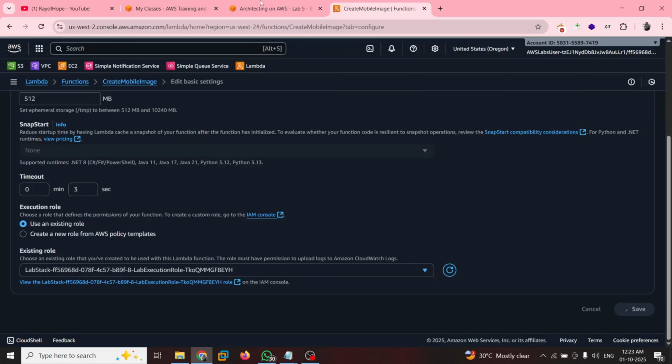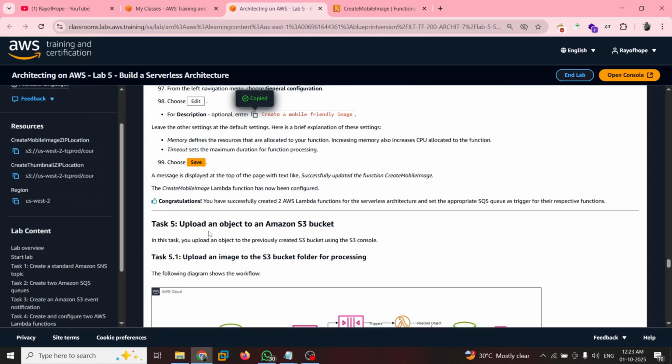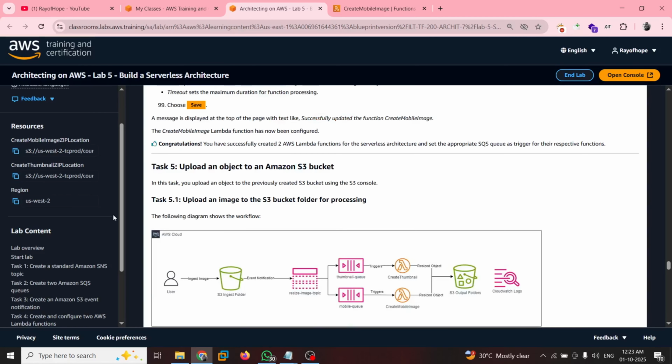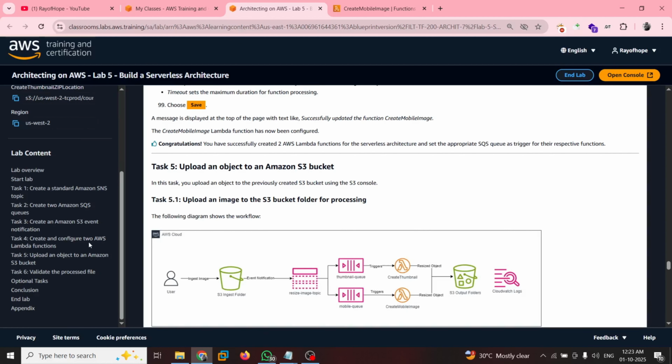Now for thumbnail and for mobile, we created both. We successfully created and configured our two AWS Lambda functions. Now the same object we would need to upload to our S3 bucket. How are we going to do that?